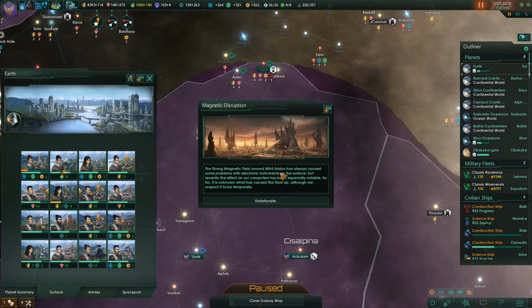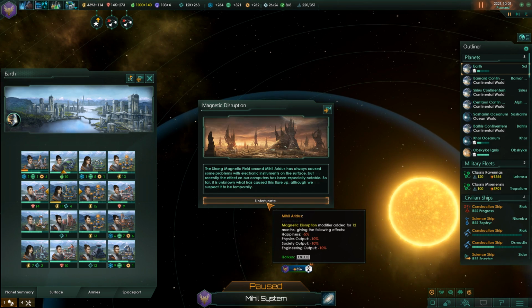The strong magnetic field around Nihil Eridus has always caused some problems with the electronic instruments on the surface, but recently the effect on our computers has been especially notable. So far, it is unknown what has caused this flare-up, although we suspect it to be temporary.